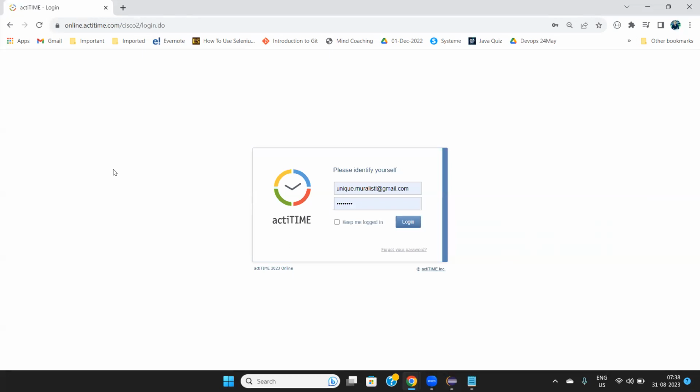When it comes to Selenium, in real-time situations, most of the things we will try to Google, get the solution from there, and then implement. That is how we are going to work. It is not like I will directly give you the syntax. I will ask you to Google.